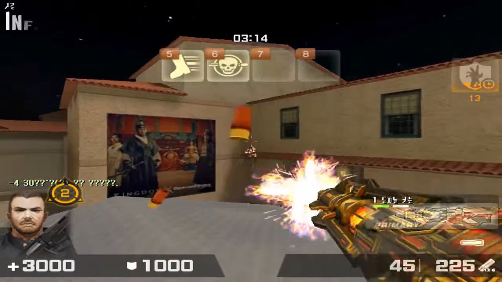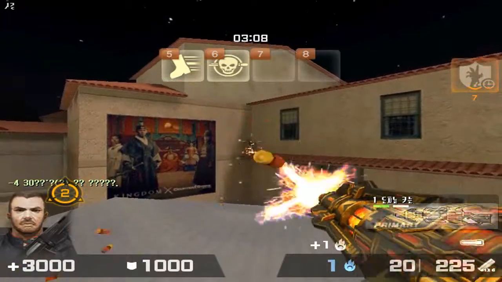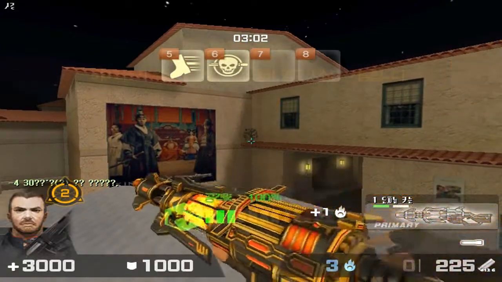Inferno Cannon is a Transcendent grade shotgun in Counter-Strike Online. A shotgun that rapidly fires 45 rounds of 12-gauge shotgun ammo. Its special feature, Infernal Flame, allows it to shoot fireballs.